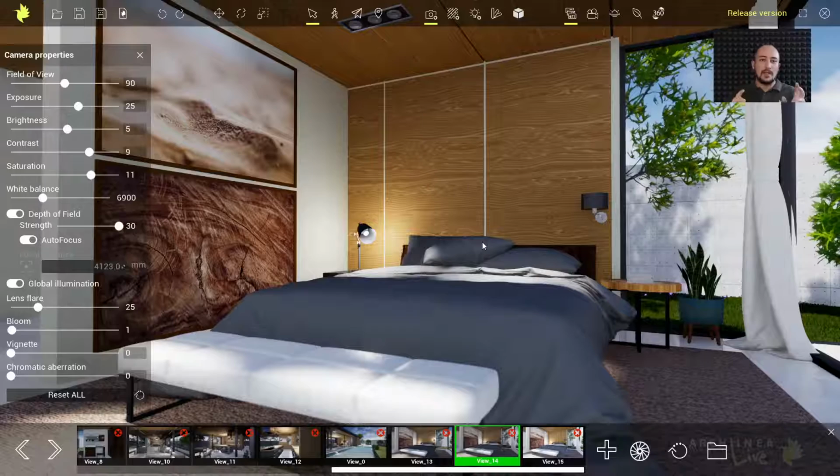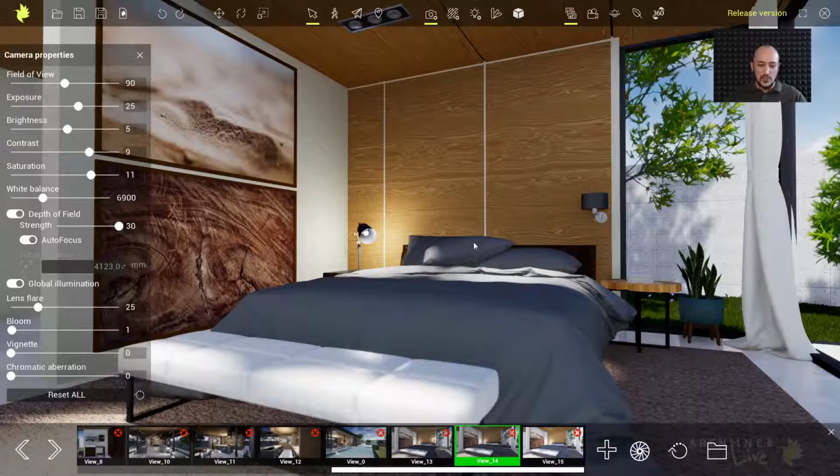Now, the reason why global illumination is not on by default is because it's very GPU intensive. So now your GPU, that is the graphics processing unit in the graphics card in your computer, is working heavily. It is calculating the global illumination, how the diffuse light is bouncing around in this interior, and it's kind of close to how ray tracers work, but it's a bit faster, and you can tell that it brings in a lot of realism.